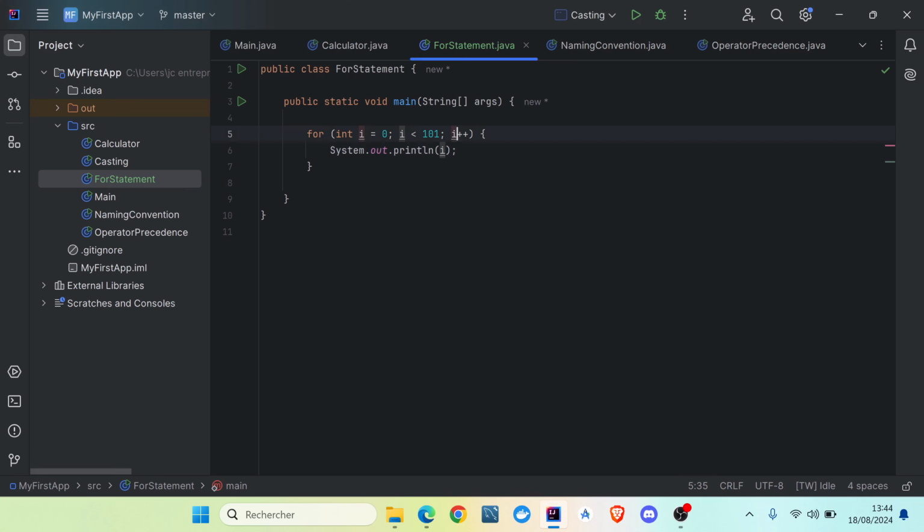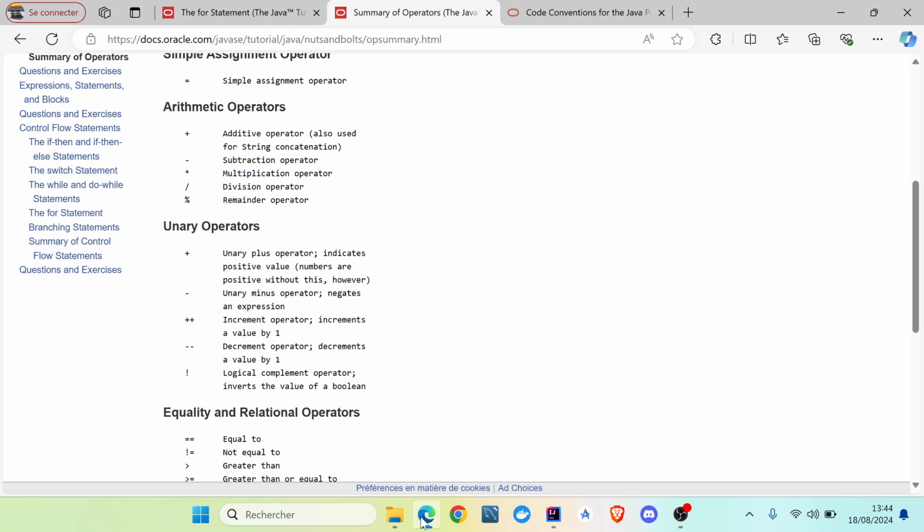So this is a pretty common way to do it, but we could have done this also. It works. It will be pretty much the same in this case, okay? But we will do it this way this time.